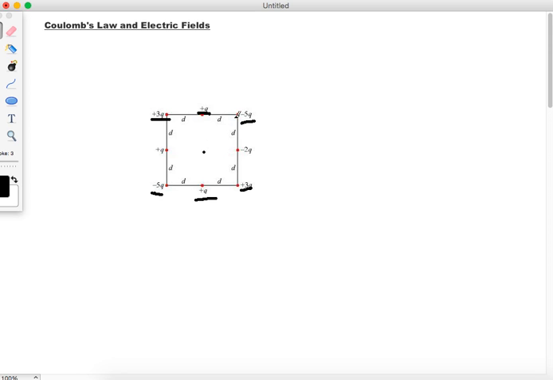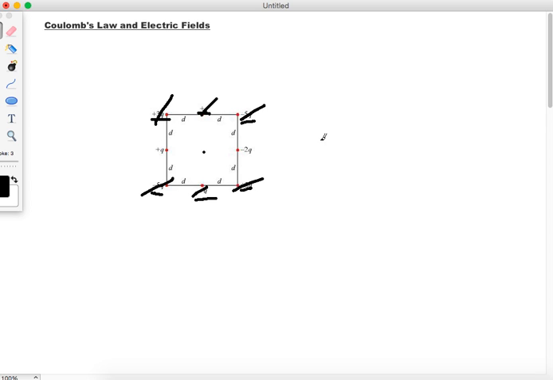And if you break down their components, it's always going to be equal because of equal magnitude, and they're going to be in the opposite direction, so their charges are going to cancel. This guy cancels with this guy. This guy cancels with this guy. This guy cancels with this guy. I mean, it makes intuitive sense. Now, the only things which do not cancel are this guy and this guy.